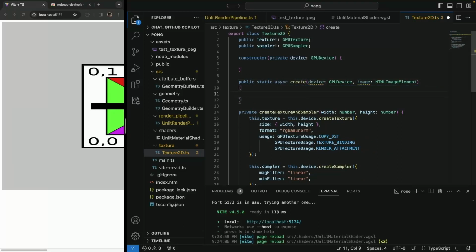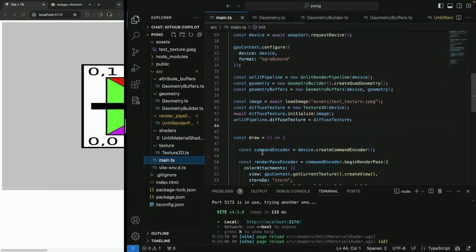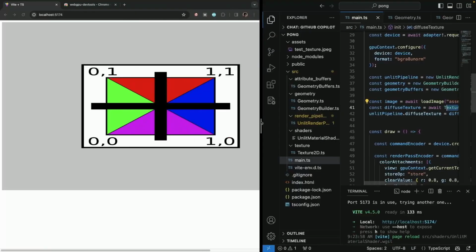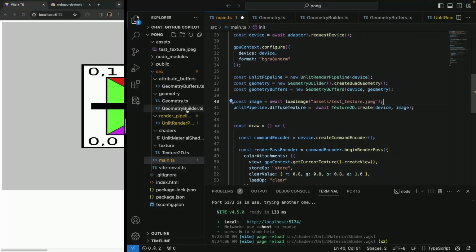It's just going to simplify the API a bit. So we can create our texture, initialize it, and then return it. It just simplifies our API so that we won't have to do this middle step. So we can just await here texture 2D, then use create device image, and it works all the same. So we can also just paste it here as well.